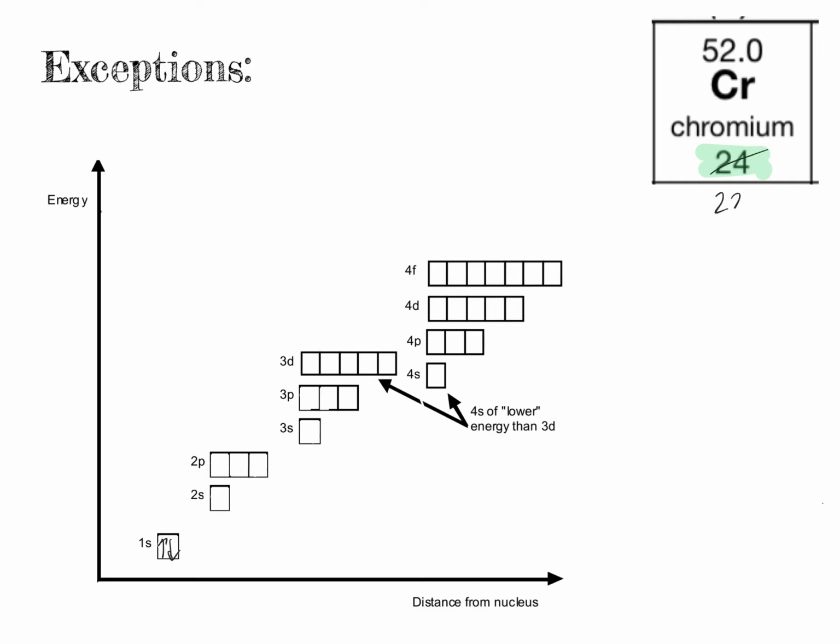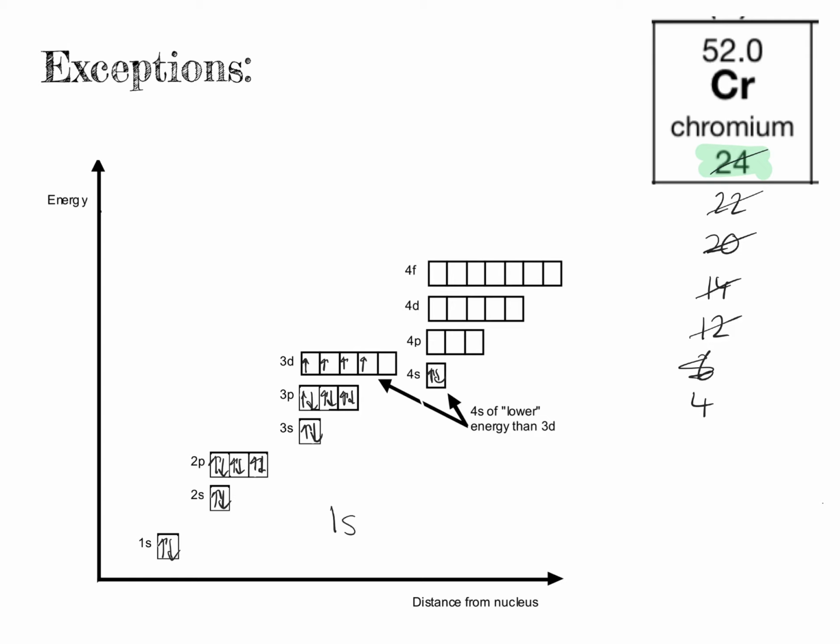We've used 2. Fill that. We've used another 2. Let's fill this, 1 in each. Then we can pair them up. We can fill this one. We can fill this one, 1 in each, and then pair them up according to Hund's rule. And then 4s is next, so we put a pair in there, and 1 in each so that they are separate. Okay, so that's what you'd expect chromium electron configuration to look like.